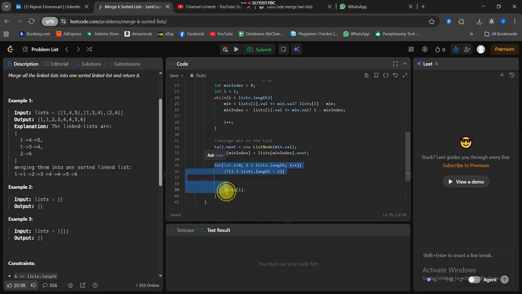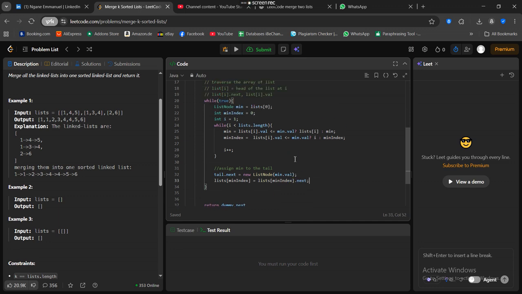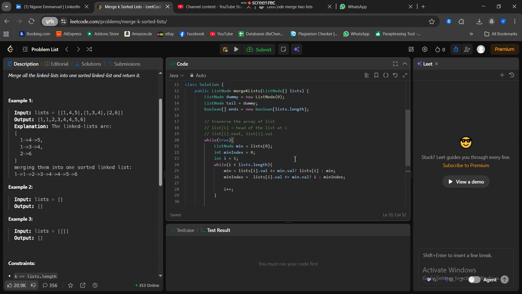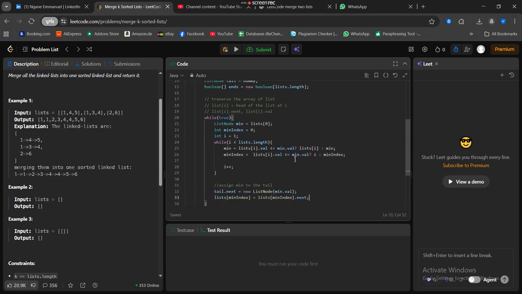So yeah, this is useless now. What we want to do is compute the minimum value for every one of them. It's going to do that, and it's going to do while true. But we need a way to break out of this.